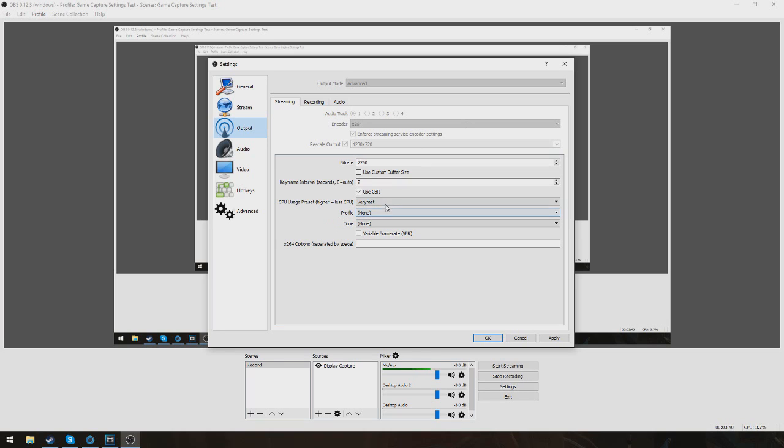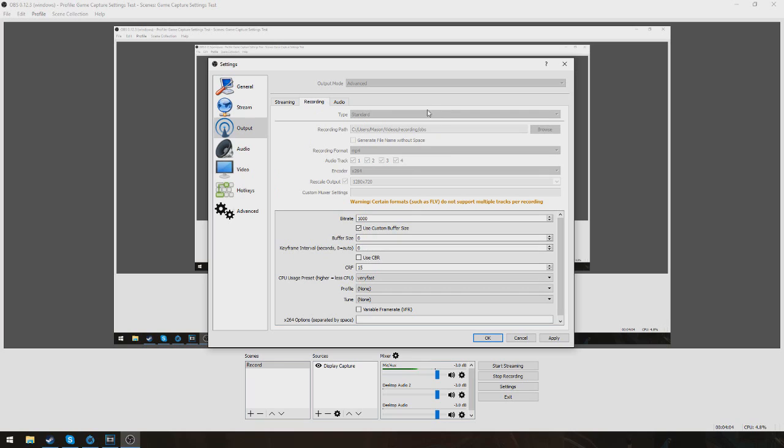That is unfortunate. This right here, very fast. It just means it has a guide next to it. Higher equals lower CPU usage. I just keep it at very fast. Key intervals. This has to do with streaming. Different software, different websites require different keyframe intervals. You're going to need to look up that on your own. I believe YouTube uses 4, or maybe it uses 2. Twitch definitely uses 2. So I totally leave it at that.